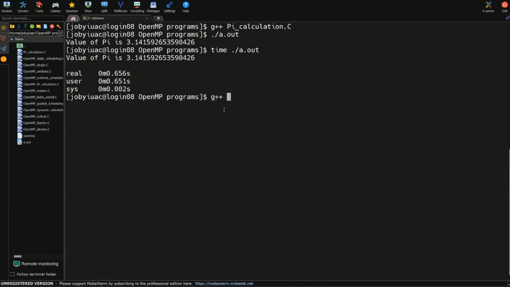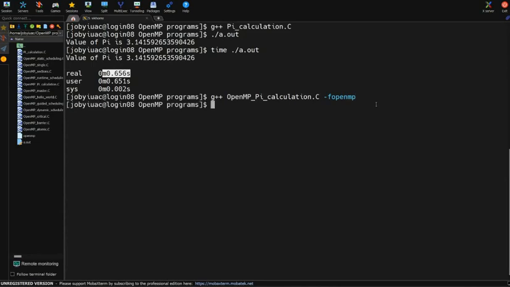So let's compile the openmp program. One thing that you need to note is that since the system I am working on is extremely powerful, one of the most powerful HPCs currently in India, that is why the output time is so low, even for a single threaded program. But if you are running this program on your own computer, which is not as powerful, obviously the times will vary by a lot.